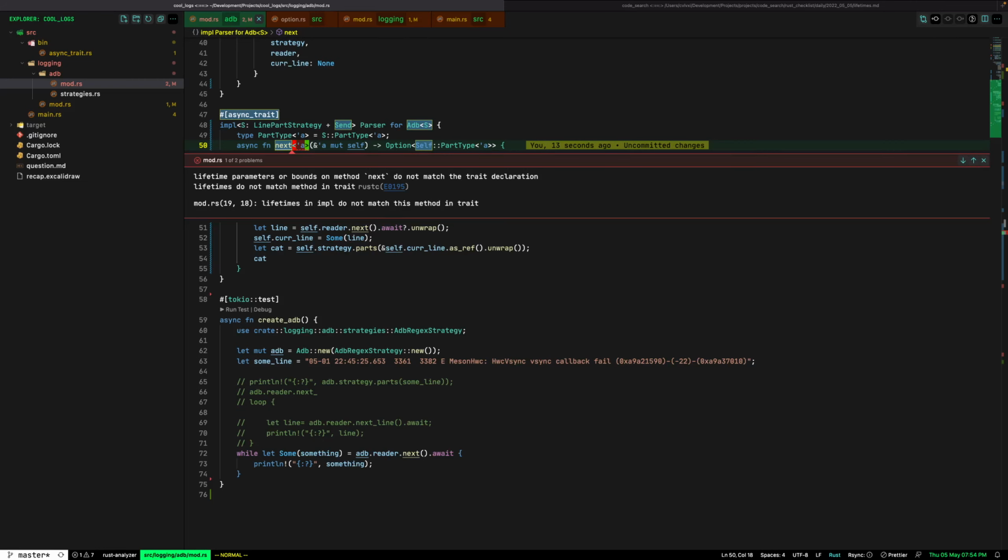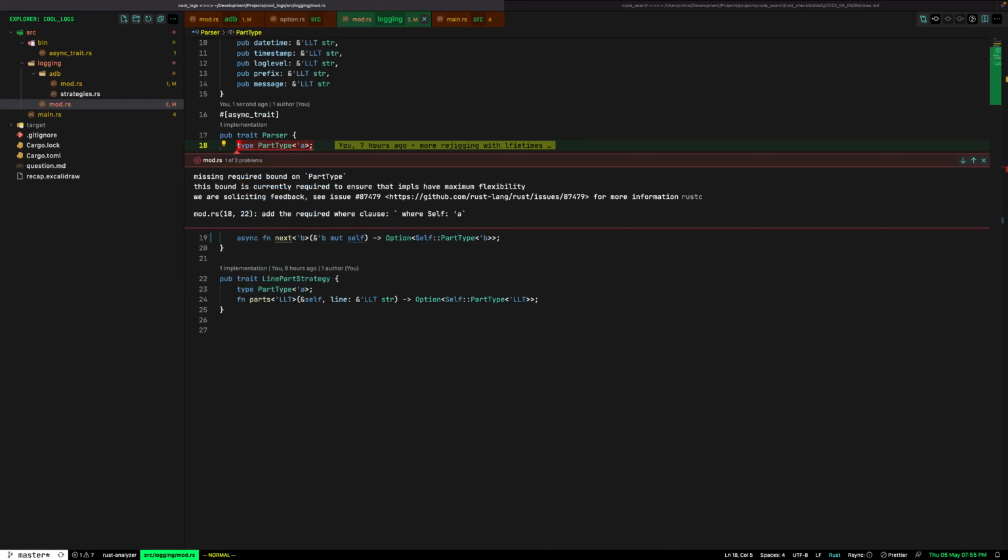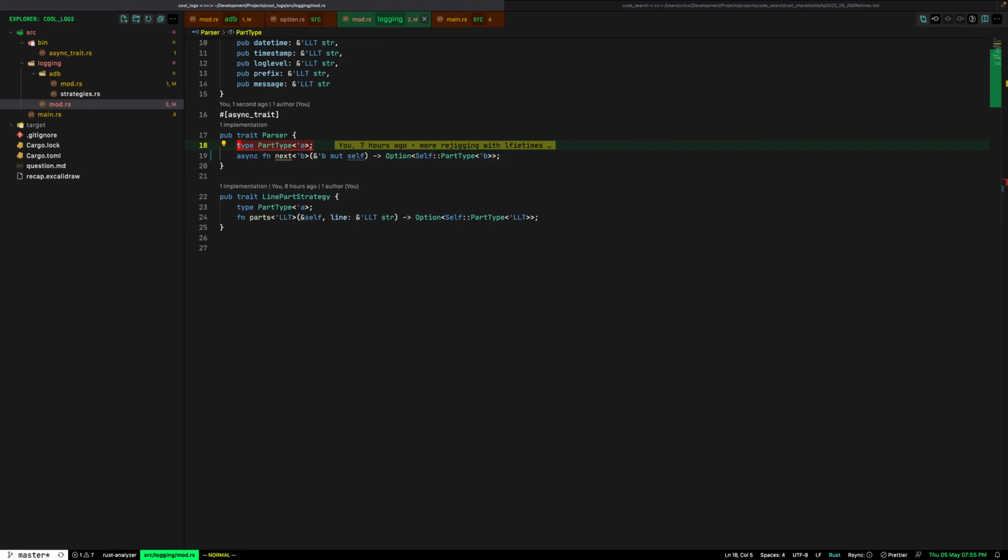I need to update the trait. Yeah, that's what I was doing. Where self? I don't know, make them the same, I guess. I can't. This will not work.